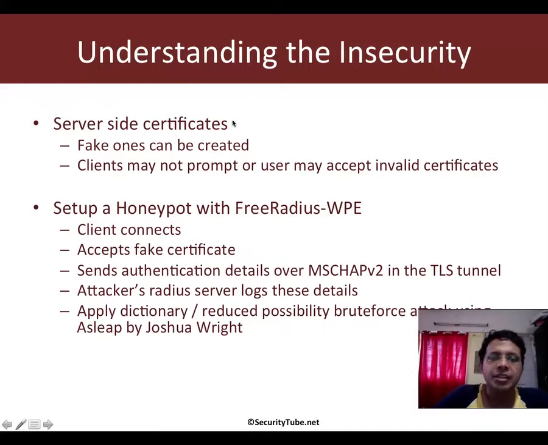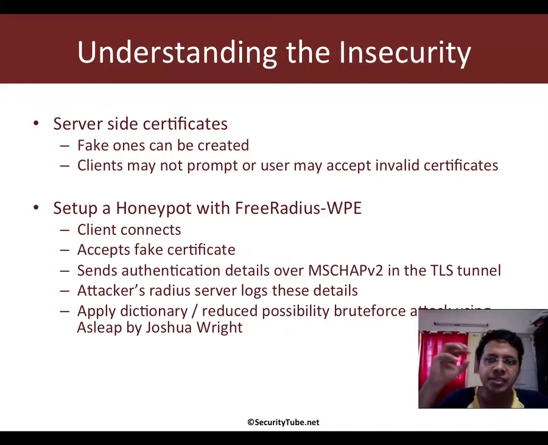So the insecurity basically is that it is very easy to create a rogue Radius server with fake certificates. In many cases, like in many handheld devices, the wireless client software may not even prompt the user saying that there is a problem here, the certificate is fake. Or many a time, because of the user not being aware, he may even accept fake certificates. So how can this be used to crack PEAP?